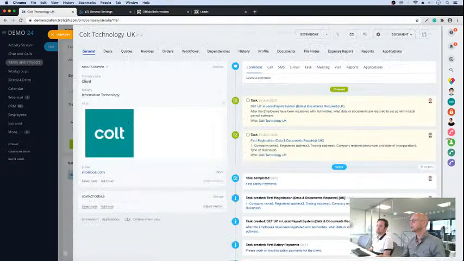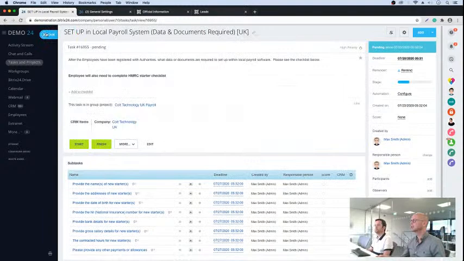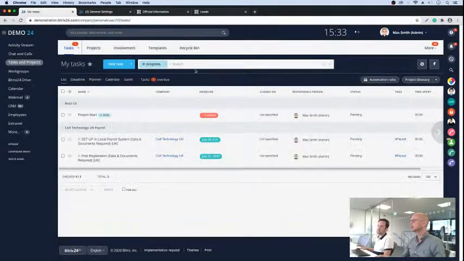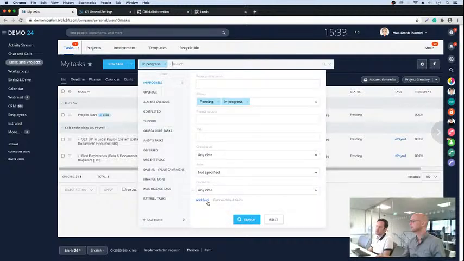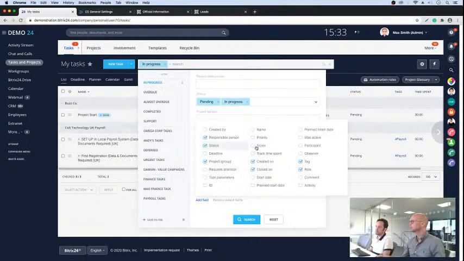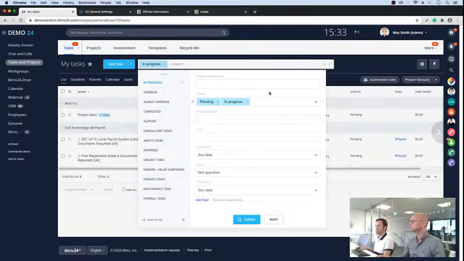If we go into the company, there isn't a list view of tasks available in here. I wonder if you can do a filter by company. Yeah, I think you could be able to, couldn't you? I think you could do a search in here. Don't have company as a standard field in here, so yeah, it doesn't look like you can do.